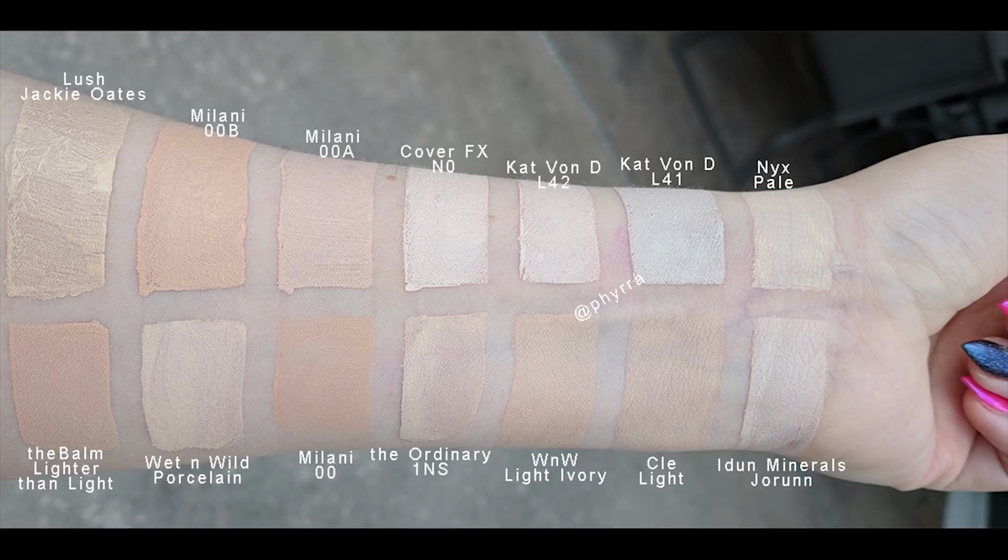All right, let's go ahead and jump into the swatches. Now I went ahead and swatched these on my arm, and I swatched some colors that I know will work for my skin tone with a bunch of my drugstore products. We have NYX Pale, which is a great match for my skin tone. It's basically an ivory with yellow undertone, and I guess that's my skin tone. I actually feel like it blends into my skin tone better than Nordic Veil and Urine, which I love Urine, you know this, but Urine appears to be more peach toned than yellow toned when you compare the two, and I feel like the yellow tone just blends in more seamlessly with my cool yellow skin.